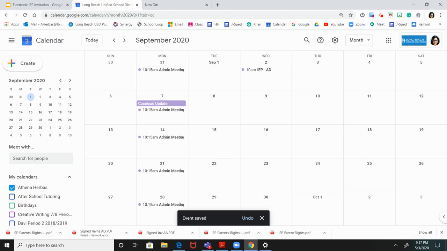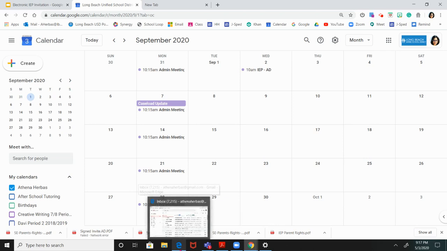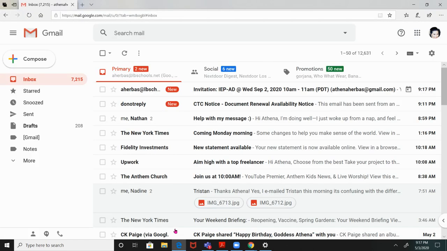Now, the reason why I sent it to myself is because I wanted you to see what it looks like when it's sent to a parent. So there you have it. It will show up from you, showing your district email.